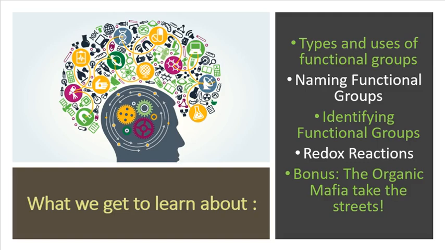So how do we get started? Well, you know what it is. We ask questions, folks. We always ask questions. Like, what are functional groups? What are they used for? How do we name them? Of course, we want to be able to identify them. We'll see an example of recognition. We also want to know an important reaction. So we talked very briefly about what reaction types could be. But we want to specifically focus on redox reactions in organic chemistry.